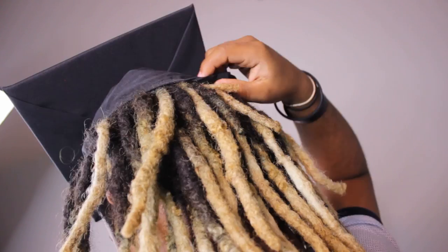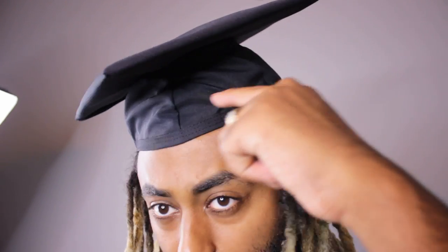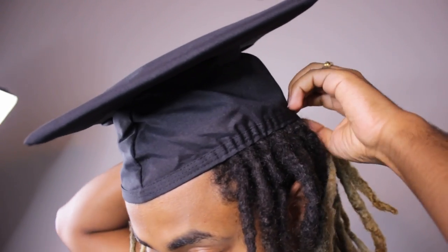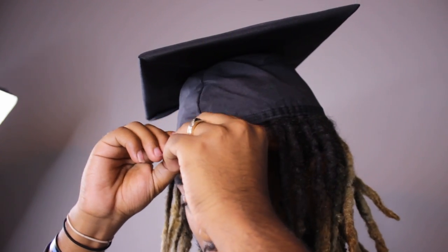And so what I did was I kind of went on the back by pulling it. It has some kind of stretchy materials inside of the cap, but you're able to stretch it to a certain limit. After that, it literally looks like it's about to rip. So I'm just pushing it down on my hair, and you just want to get a good feel to it. You want to move your head around, make sure it's not falling.